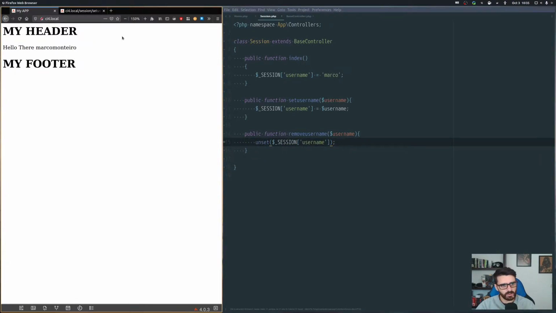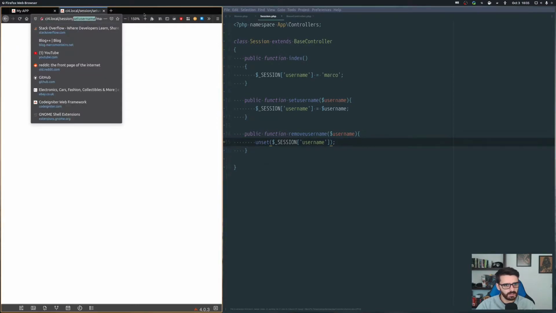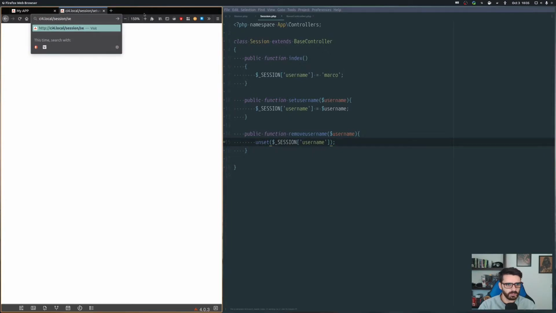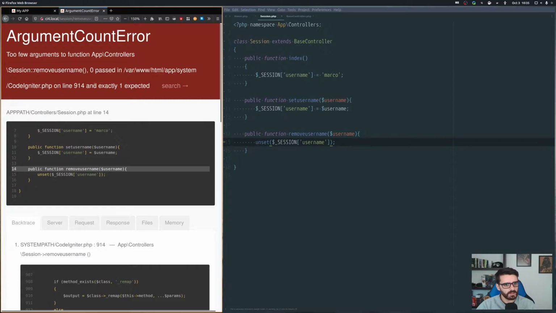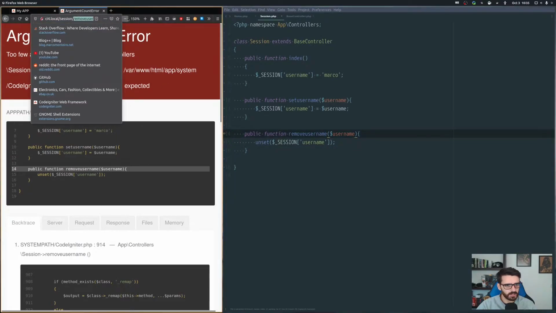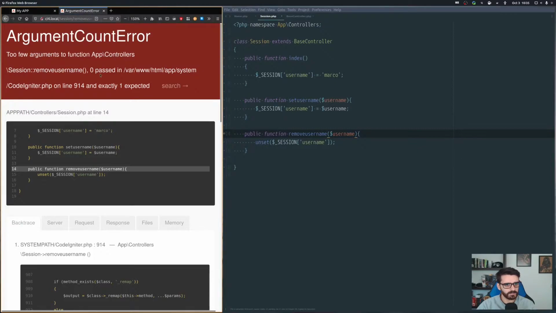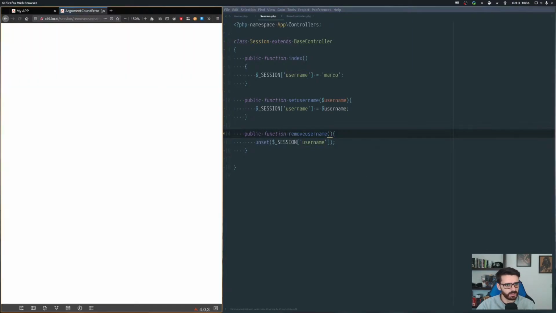Now if I go here again, instead of set username I'll go to session remove username. Because I was expecting a parameter and not sending one. So nothing is displayed once again.